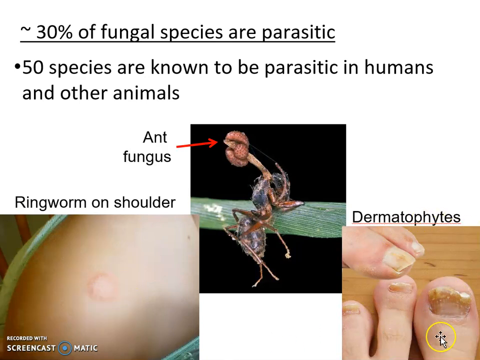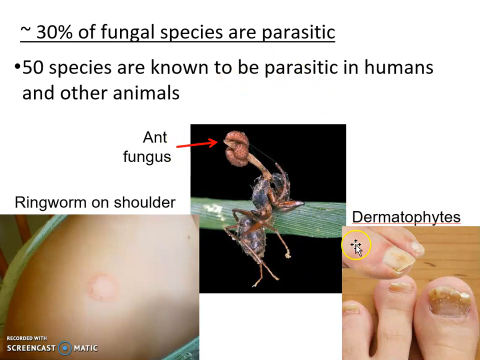Over here you can see what's known as a dermatophyte, or a skin fungus, and effectively the fungus is eating this person's fingernails and toenails. Again, they're decomposers of organic materials. And if you think about superficial mycoses like this, it's not that bad. You can try and get rid of it. But once they get underneath your skin and start to spread systemically through your bloodstream, they're going to work their way through your body, decomposing your organs as they travel along.